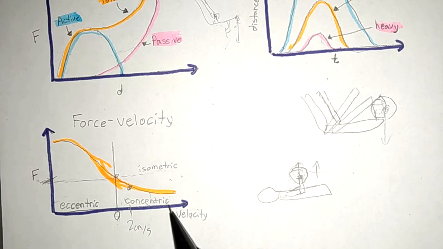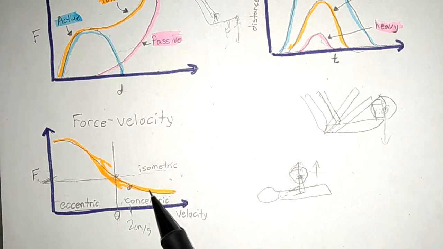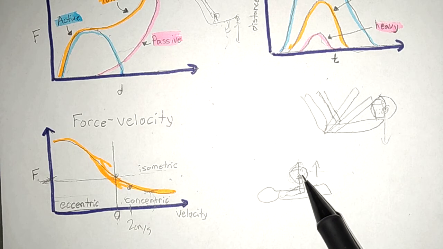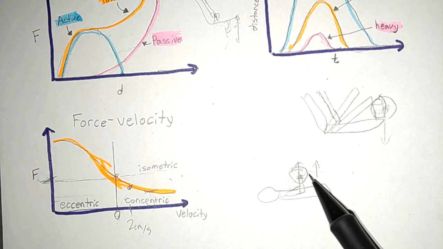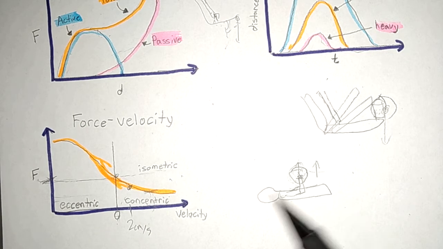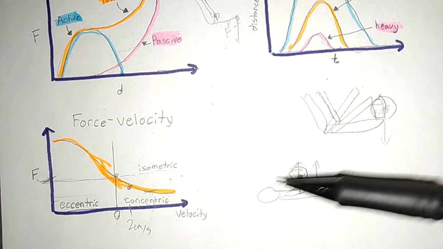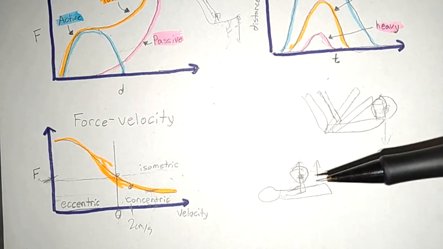So let's say, for instance, you're thinking, wait, why can't I move it at, let's say, this speed? Well, if you want to move at this speed, the muscle will only be able to output this amount of force. So if this is, let's say, 4 newtons and this is 10 newtons, you're trying to apply 4 newtons at a speed of, let's say, 8 centimeters a second. Well, that won't happen because you didn't apply enough force, so it's impossible.